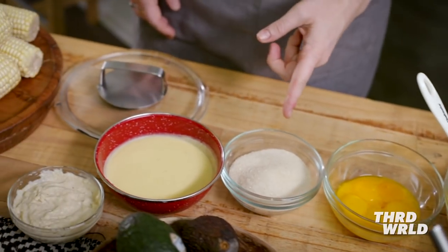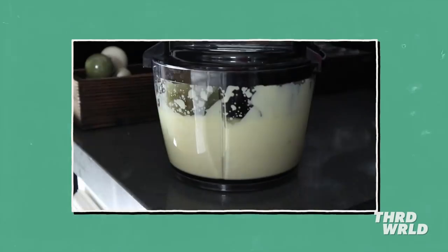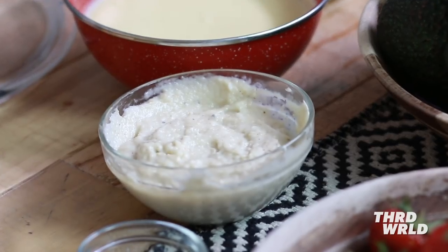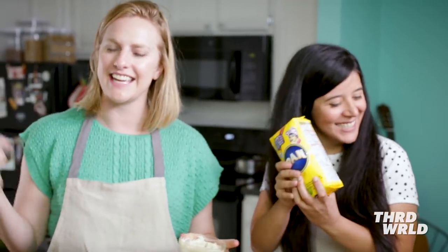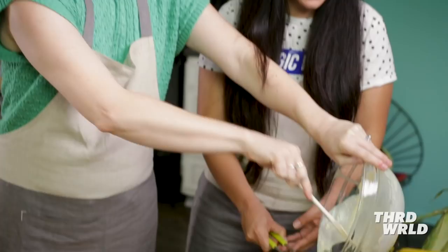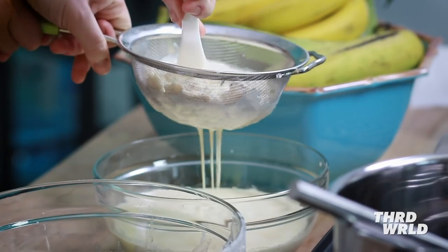We have our eggs, which is a typical ice cream ingredient. Then we have our sugar, then we have corn butter — which is just a simple amalgamation of sugar, fat, and corn. I did blend a little bit of it and kept the rest whole kernel so you have that texture in the ice cream. And then we have our cheese roux that is also made from corn flour. We're getting it all in. Of course we have a little bit of salt because every ice cream needs salt. Now we combine these — oh my god it already smells like that roasted corn, like that arepa. Now we're going to strain it and get as much liquid out because this is going to be our ice cream base.